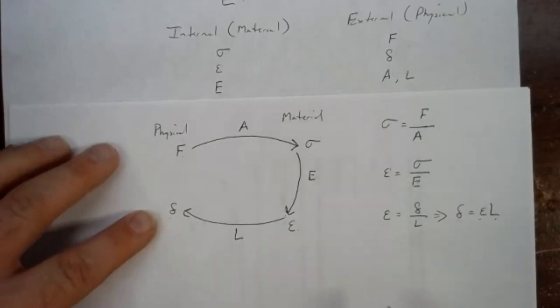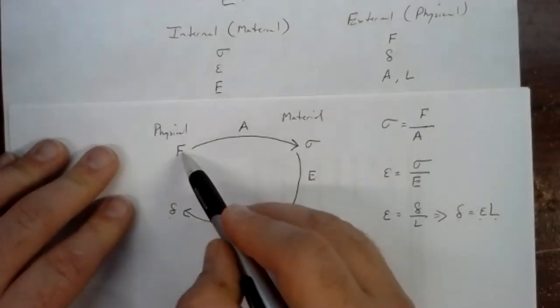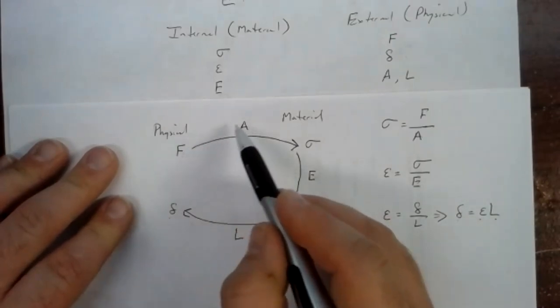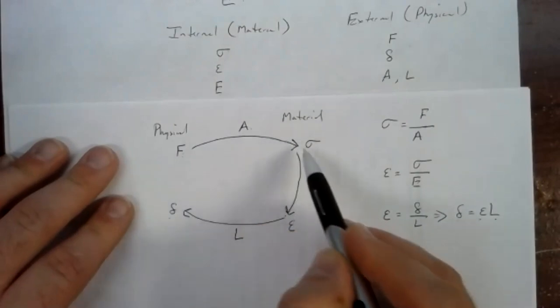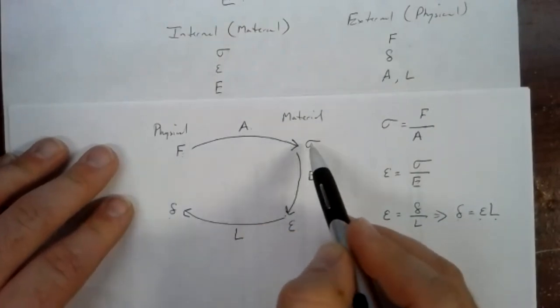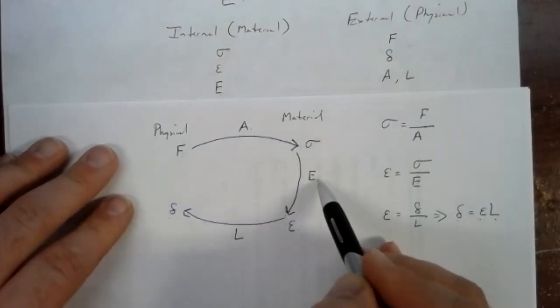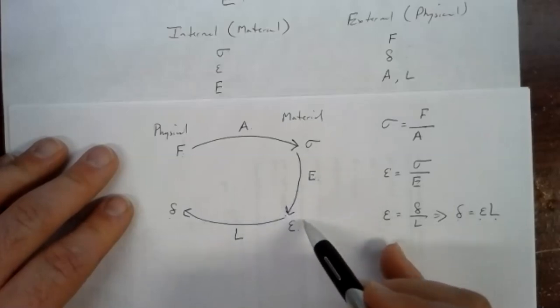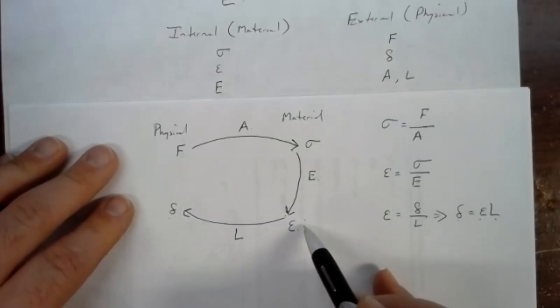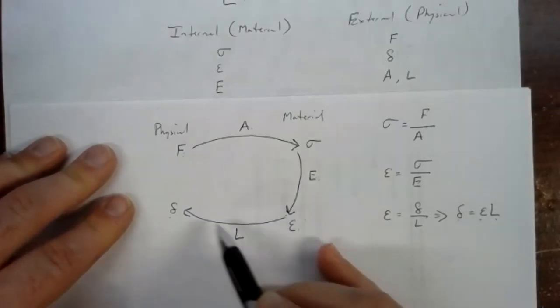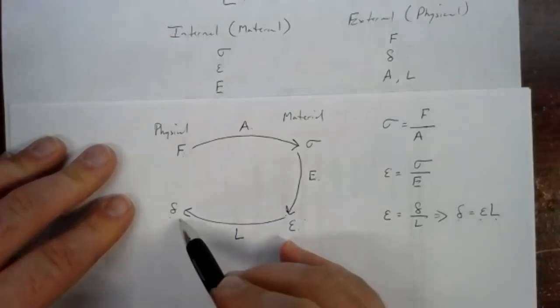That's the typical process we follow. We start with a force. We know that force is spread out over some area, the cross-sectional area of the member. That gives us our stress. We can look up, based on the material, the Young's modulus and figure out the strain, how much each inch deforms. Then we can multiply that by the length and get what our overall growth is.